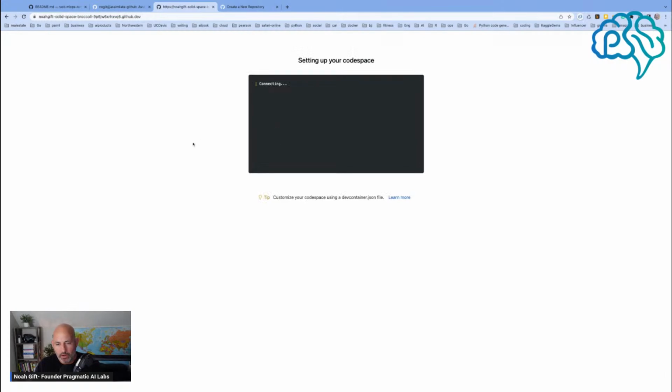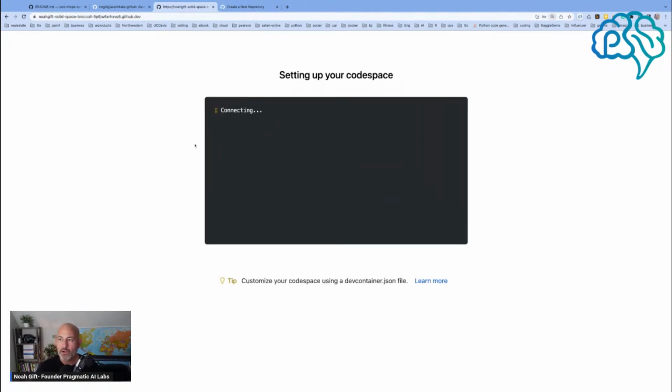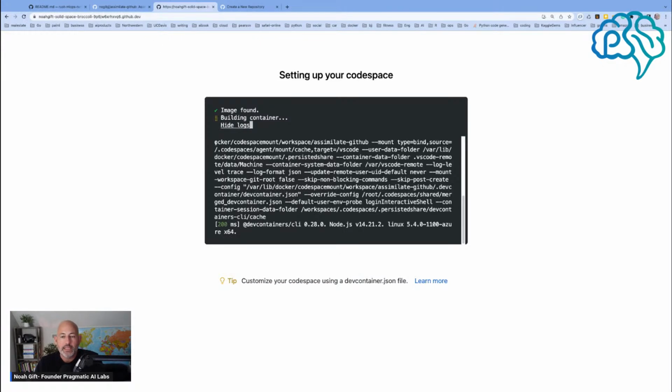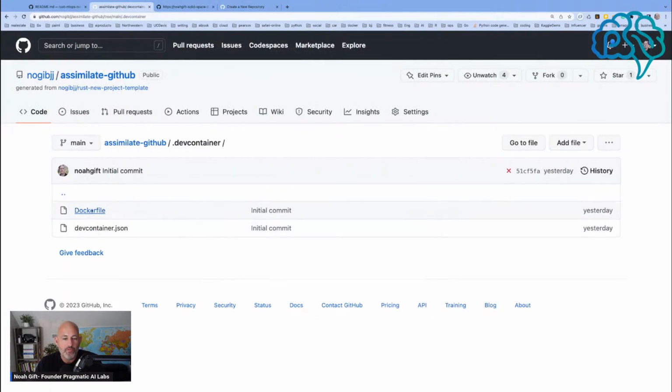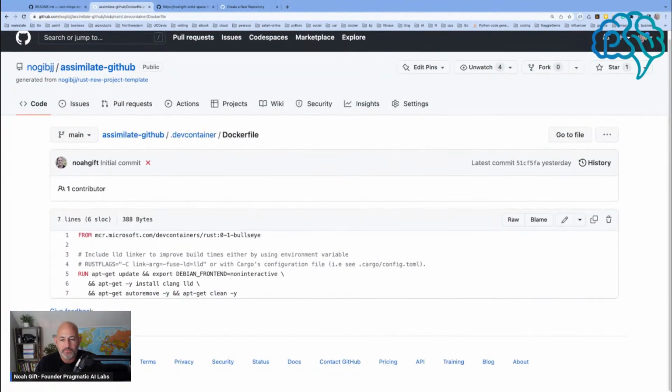And so you'll see when it first does, if you haven't already set up a dev container, it will go through and initially start to build this whole thing out. The idea here is that it's going to look inside of that Docker file and do everything inside of what this Docker file says. In this case, I'm actually using Rust as the mechanism to build things.